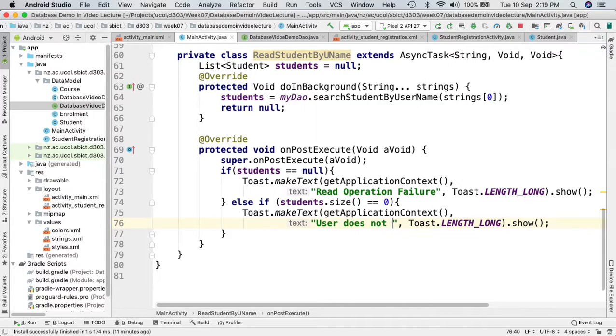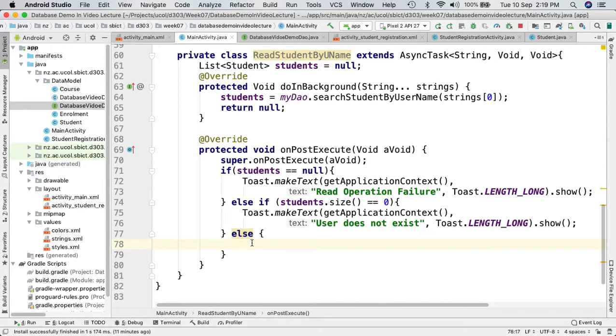User does not exist. And if it is not the case, not null, it has some information inside it, it means that we have that particular student record returned by the database.